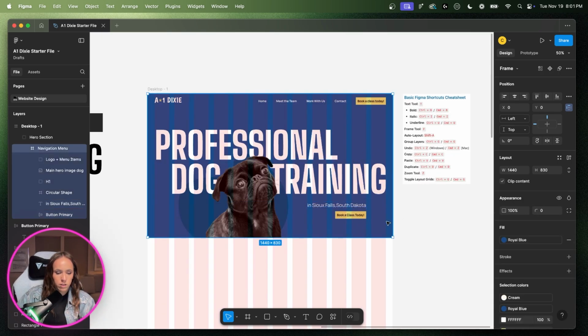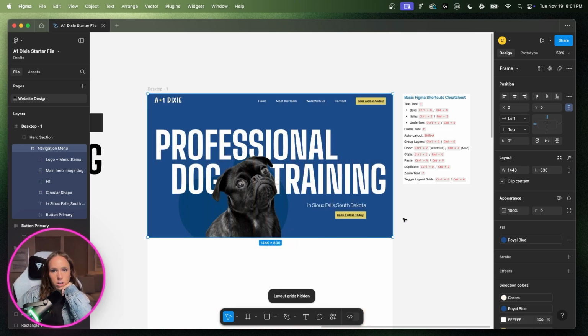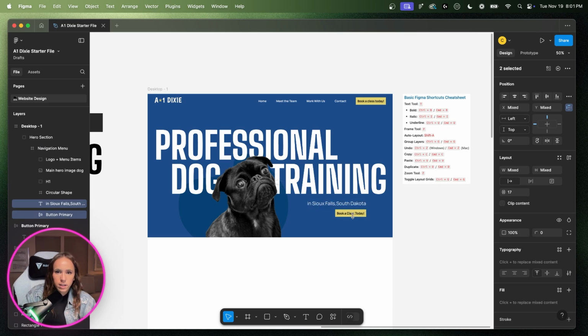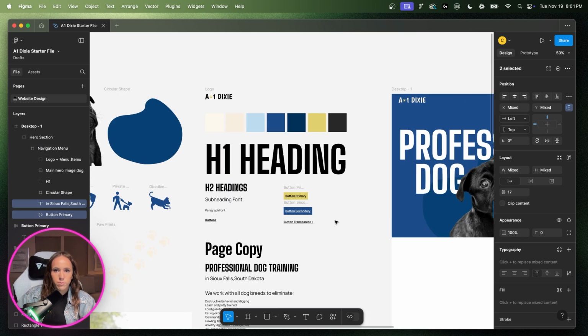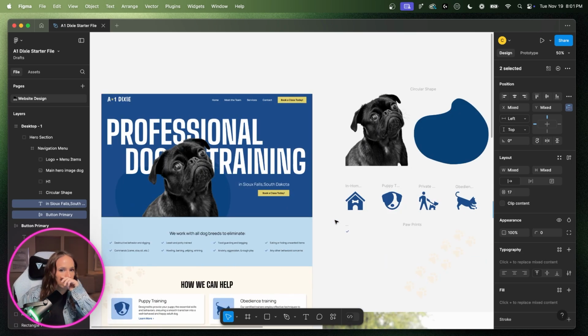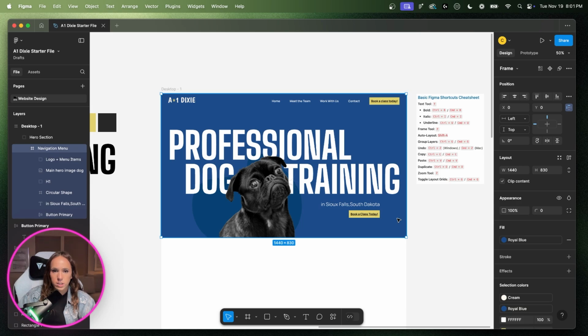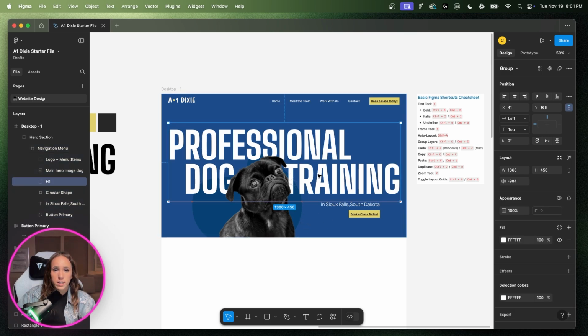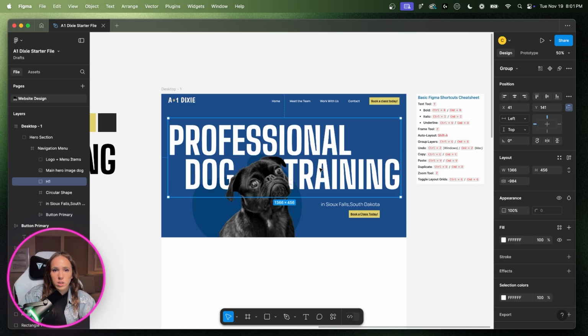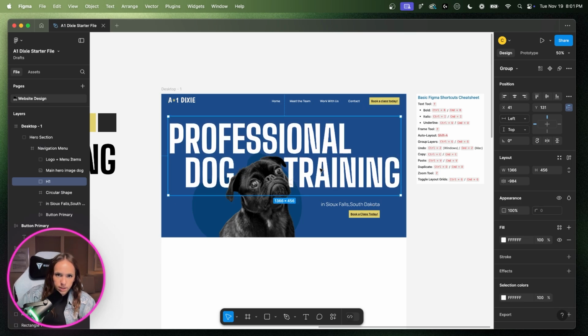Okay. Now let's take our grid off and look at how things are looking. I think it is looking really good. Let's maybe move these up just a hair. Okay, now let's compare it to the original design. So I think what we're wanting to do, and what I think is really nice when it comes to design, is it's nice if you can have even space above the text and below. So it definitely looks like we have all of this information way too low. So let's move it up a little bit.